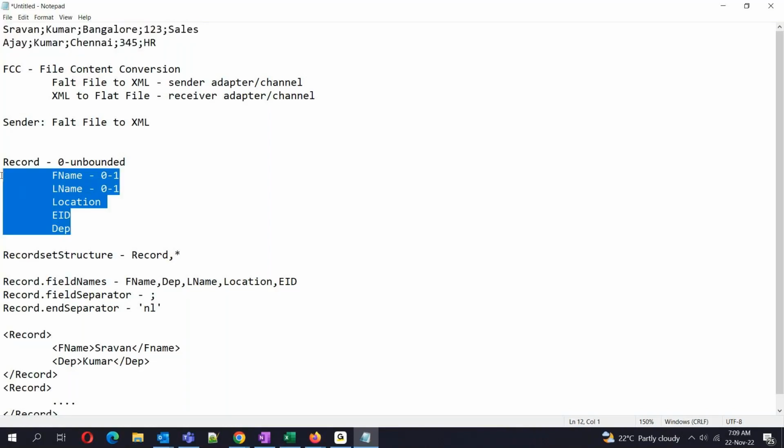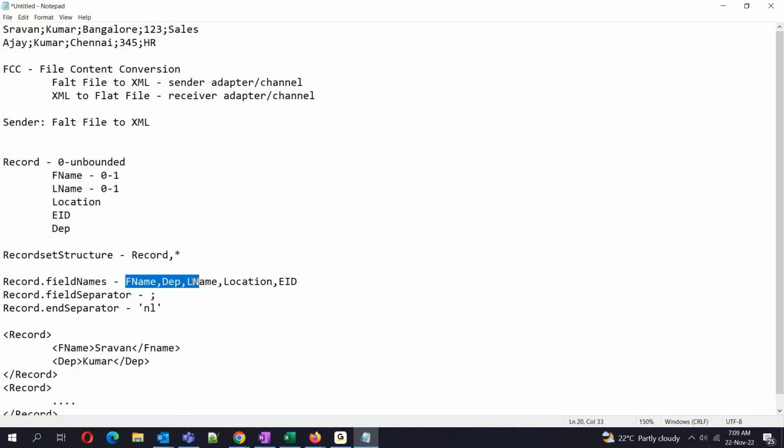Yes, sir. For creating the data type, since the field names are mentioned in the source structure, can we give the field names as we like, or do we need to follow the same order? You need to follow the same order. Not as you like, because I told you, while creating the data type, it's okay if you follow any specific order, it's up to you. But while giving these names here in FCC, you have to follow the same sequence according to the file that you are getting.